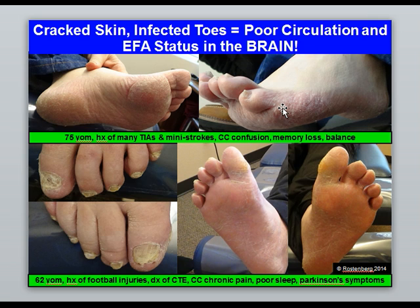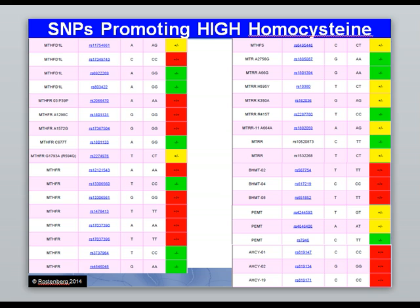Keep this in your files: cracked skin on the hands and feet, infected toes, and poor circulation indicate really low quality fats inside the body. The body is drying out from the extremity toward the core — that's why the bottom of the feet and hands get dry first. If you see this type of cracked skin and toe pattern, that person has had low circulation in their toes and brain for a long time and has become very deficient in the essential fats that make our brain work. These individuals need high doses of the right kind of fish oil, and when they get it, they improve.